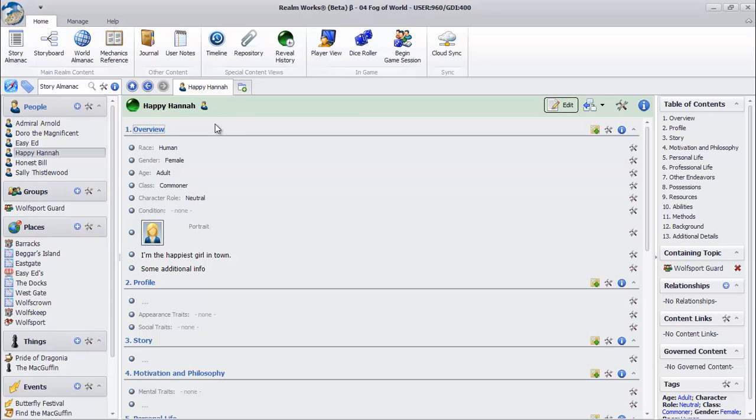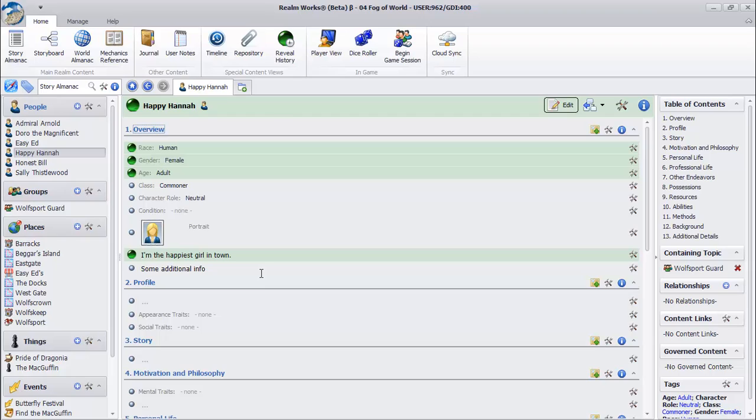To reveal any snippet, simply click the small gray orb in its upper left corner. The orb will change to a larger green orb to indicate that it's been revealed. However, the snippet itself will only be highlighted in green if the topic itself has been revealed first. Players cannot see a revealed snippet if the topic itself is concealed.